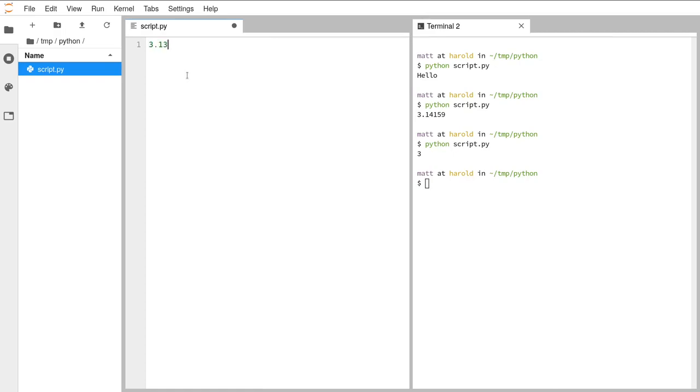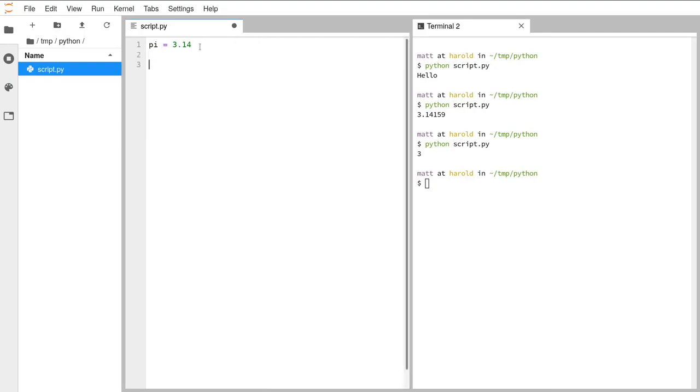So for example, here we have a Python script which doesn't do anything. It's simply a number, 3.14. So this here is a piece of data. We can give data names by assigning what's called a variable. The way that you assign a name to a piece of data is by writing the name of the variable you want to create, followed by an equal sign, followed by the piece of data. So this is going to make a new name pi, which contains the value 3.14.